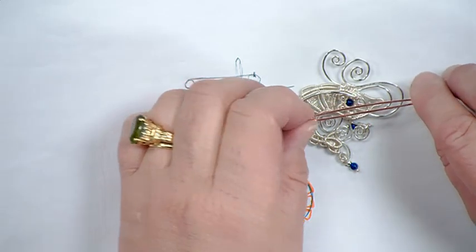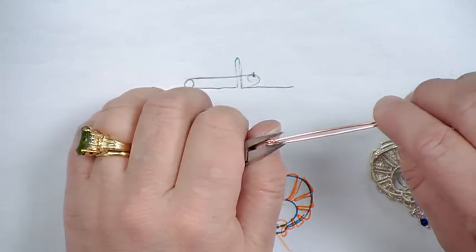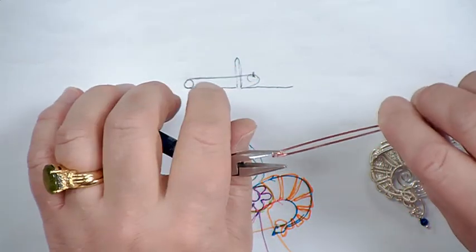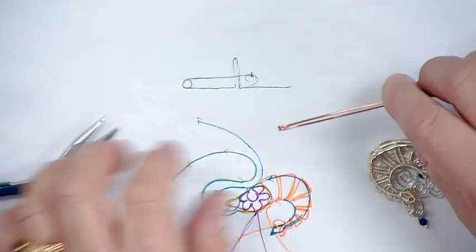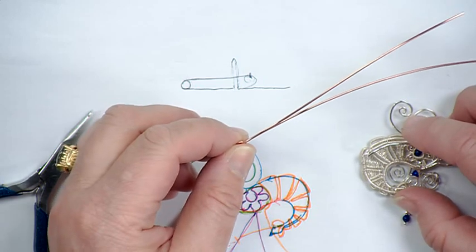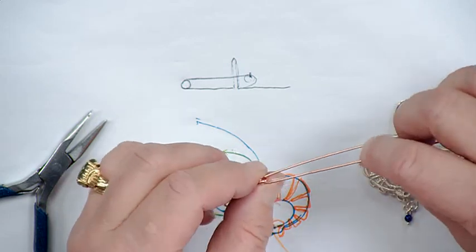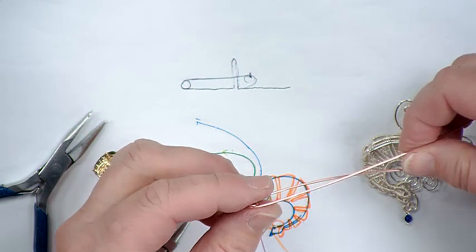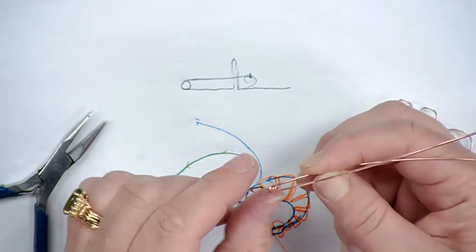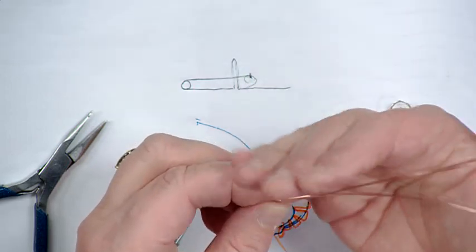So just a final thing for this little hinge, this loop, just squash it very gently. You don't need to hammer or anything like that, just squash that little hinge together. Now you also need to think about where your catch wants to be. Do I want this catch to loop this way or that way? So looking at this wire here, if I want this wire to be the top wire, and this is on this side, I want the catch to eventually come over this way rather than that way.